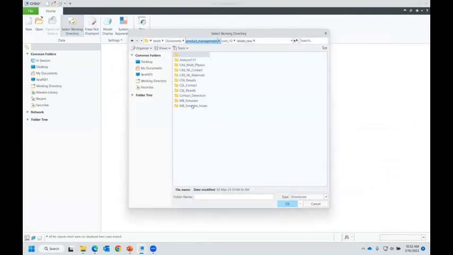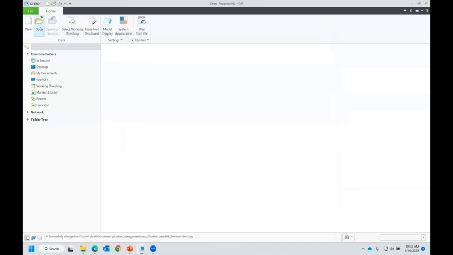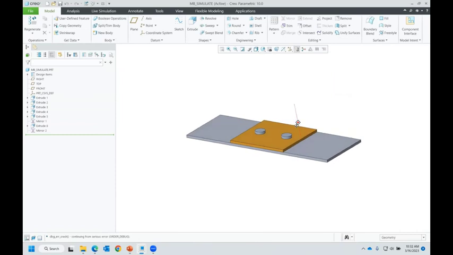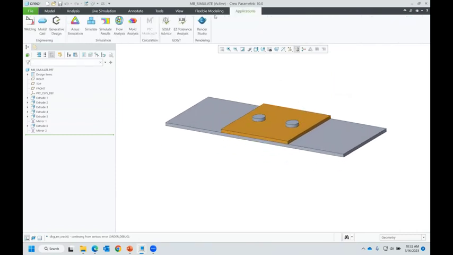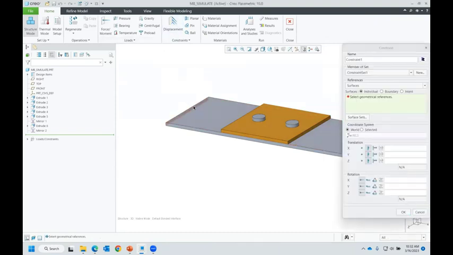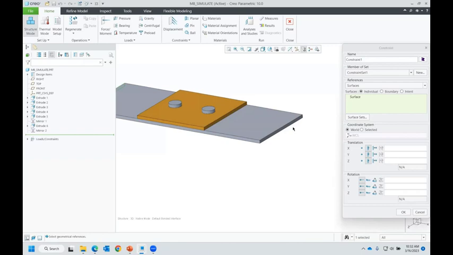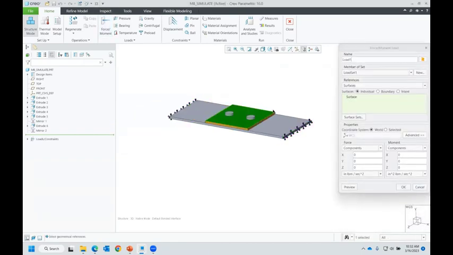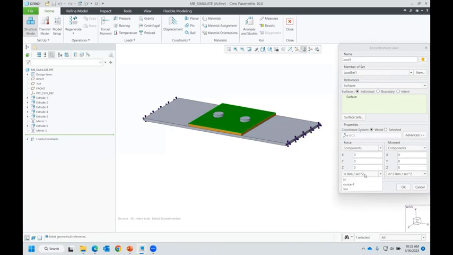So we'll start with Simulate. So here I have a multi-body part, might look familiar to you. Let's take that into Creo Simulate. And we're going to just apply like a displacement over here and there. So it's fixed. And let's apply a force on the top. So I'm not doing anything multi-body yet, but I forgot to set this up. So we'll still push down this like 200 pounds.